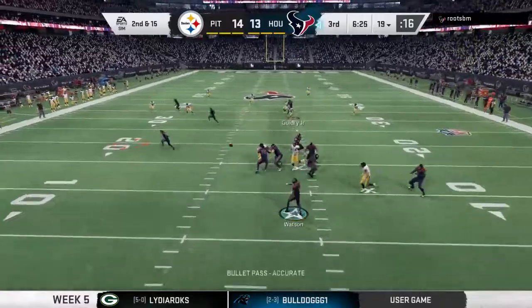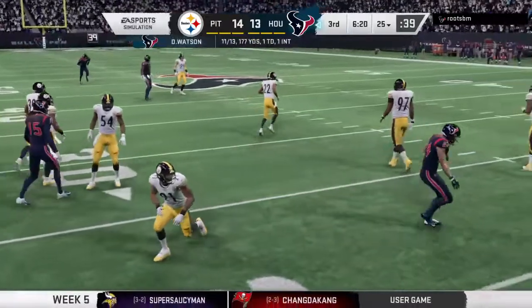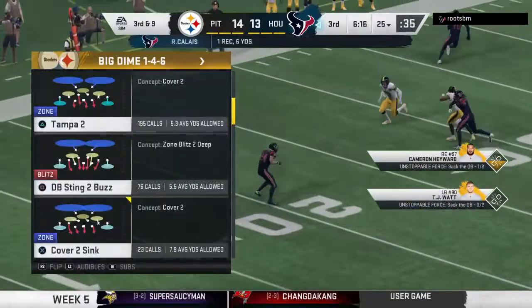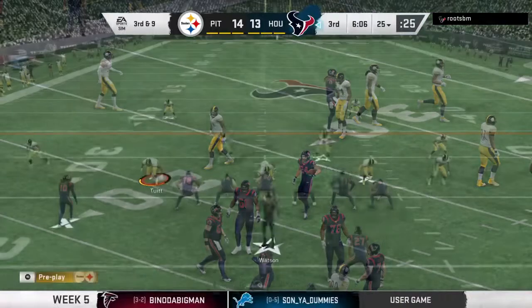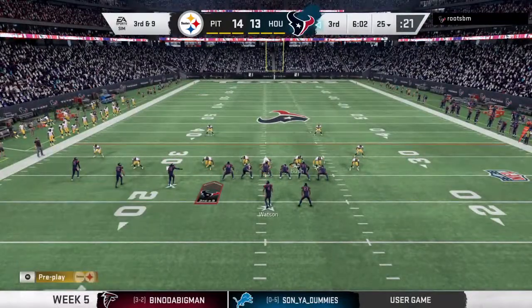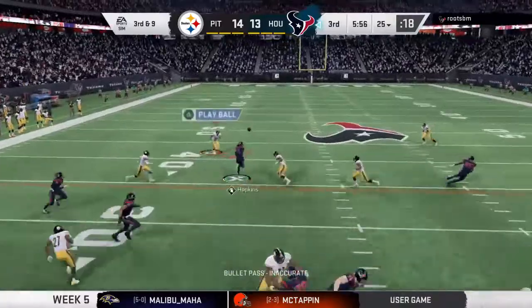To try again after the sack. Watson looking for his running back, and he's got him. He'll be dropped at the 25 after a gain of 6. At his size, he's a smaller back. You can get him the football. He can kind of get lost, make someone miss. It's great for him. I like what you said there. Sometimes he gets lost in the traffic a little bit, but get him out in the open field into some space. That plays to his strengths the best.